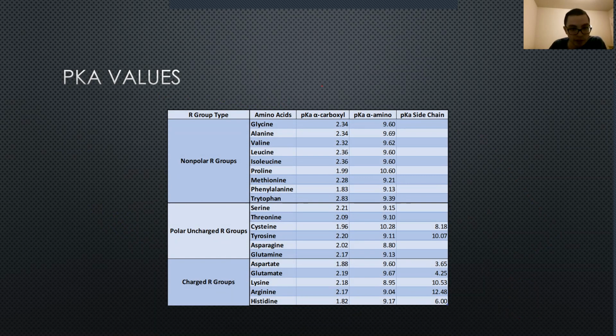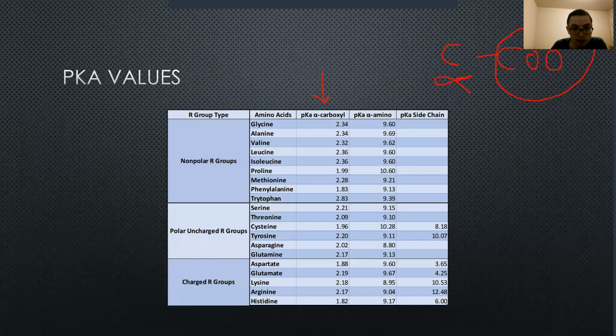So right here, we have the pKa for the alpha carboxylate group. So if we're looking at an amino acid, we have COO minus, that's our carboxylate group, and this is bound to our alpha carbon, right? So if we look at the pKa for this group right here, and we look straight down for our main 20 amino acids, we'll notice that this pKa value is around 2 for all of them. So that's honestly all you need to know.